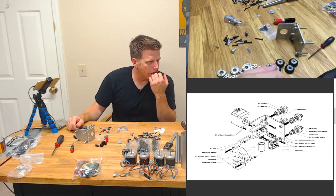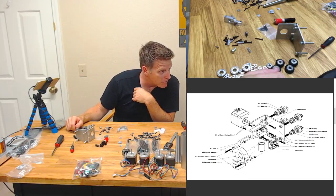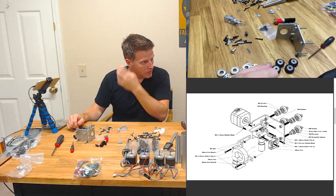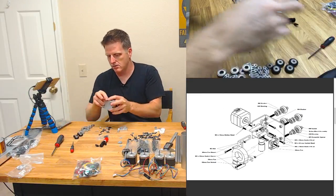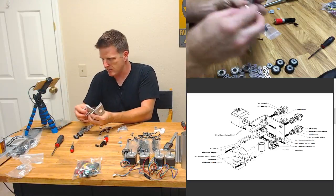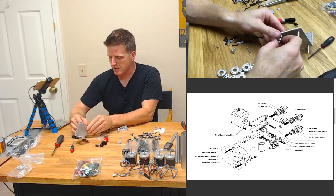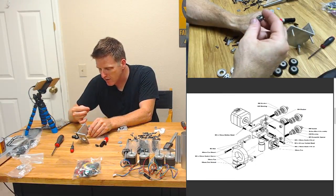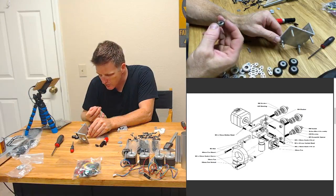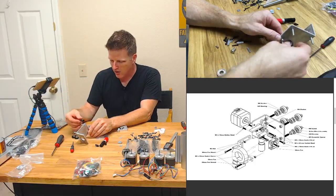Okay, so we got our eccentric spacers in. They're very eccentric, and then we need our 625 bearing, and then our Delrin wheel, and an M5 nylock. Beware the nylock. All right, sounds easy. So because we have our eccentric spacer down here, I got to remember to keep it out in front of me. Instead, I keep wanting to pull it back into my lap, because apparently I assemble stuff in my lap. So that's my 625s, because they're not 608s, and they actually say, does that say 625? Yeah, it says 625Z.